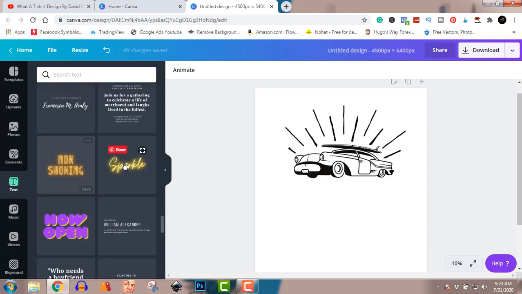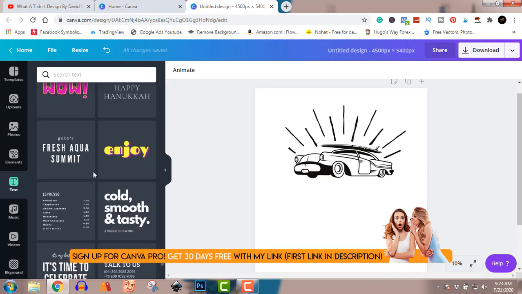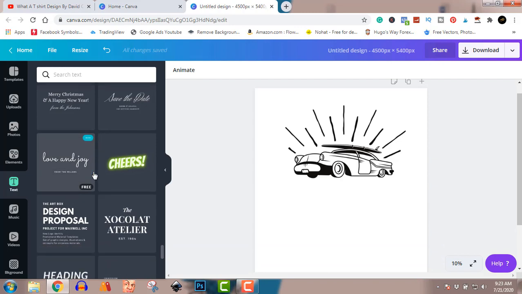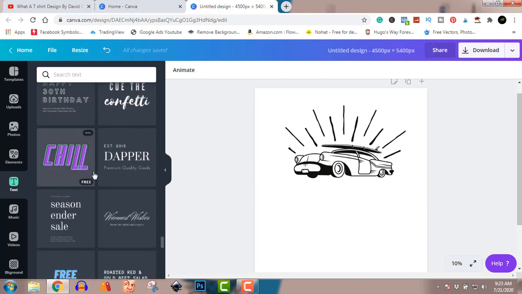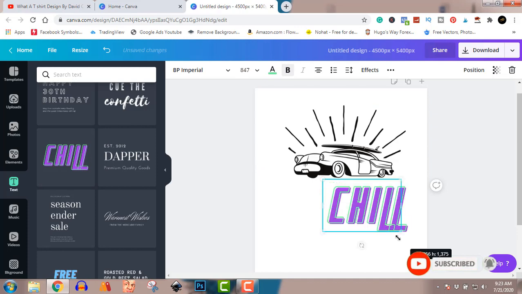So I like this one, but to use this I'll have to create a border, which I don't want to do. So let me just keep going. I should find something cool, something retro-like, something with the lights exactly like this. So let's click on this. It's going to appear here, as you can see. Let's make that bigger.